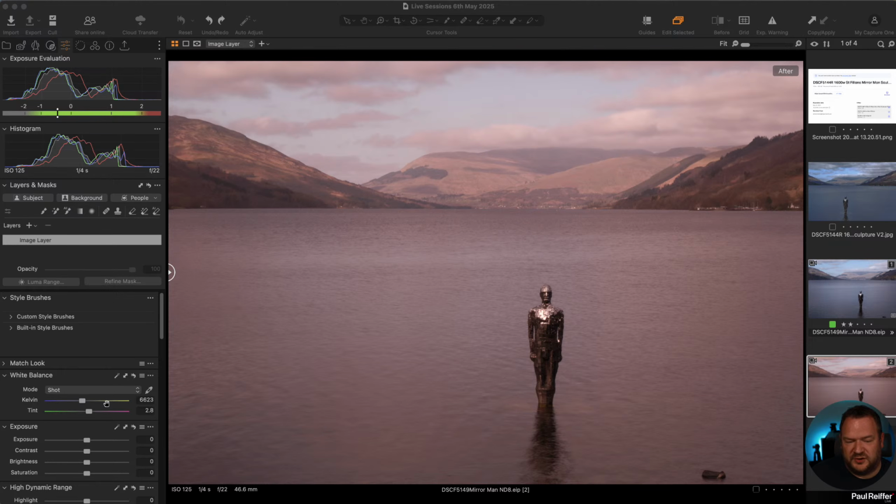Now, the advantage of using a raw file format is that, of course, we can alter our white balance after the effect. We can fix it, but it's not great. And ideally, you want them as neutral as possible. If you see a filter manufacturer say they are color cast free or zero color cast, they are lying to you. And I'm happy to go on record and say that. There's no such substance as a completely color cast free piece of glass or plastic, which is what half of these filters are made of. Resin, in quotes.